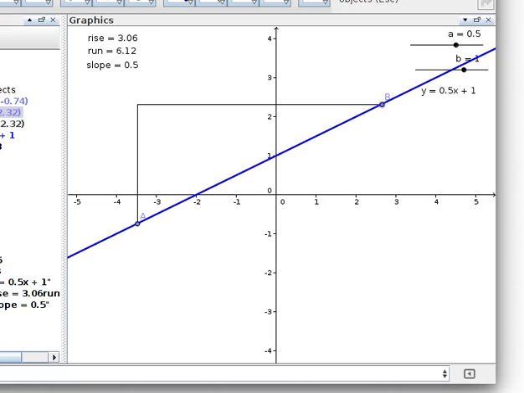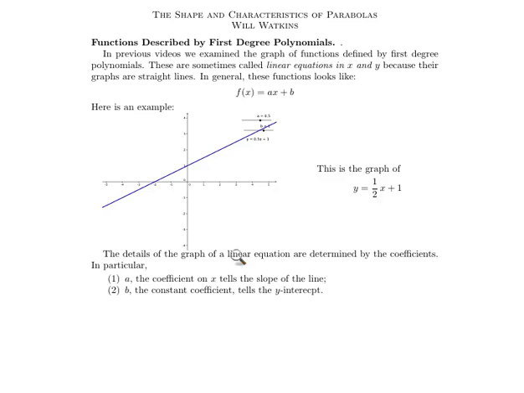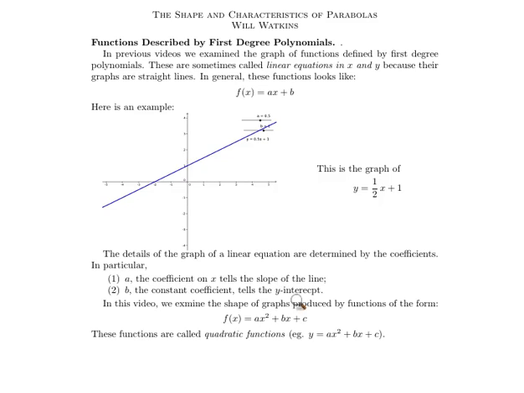Okay, you know all of that about straight lines. So here are two important features to notice. When we have y is equal to ax plus b, a, the coefficient on x, tells us the slope of the line, and b, the constant coefficient, tells us where the y-intercept is. In this video, we're going to investigate quadratic functions, and we want to be able to find a bunch of characteristics of those functions simply based on the coefficients a, b, and c.